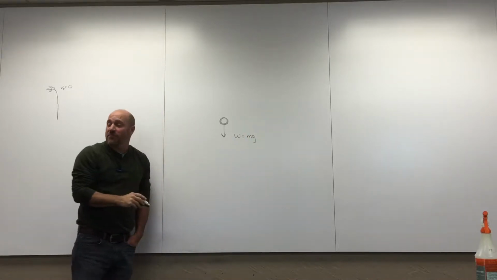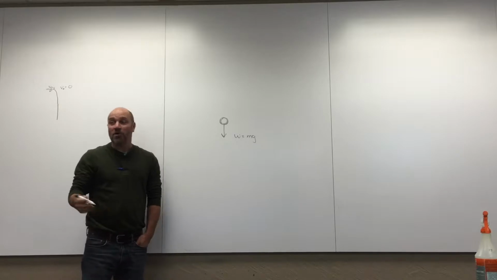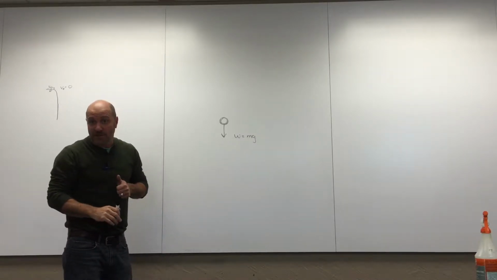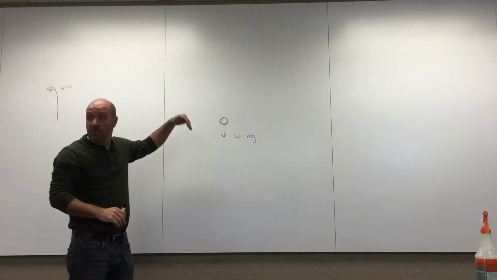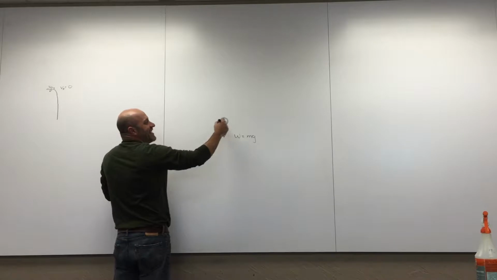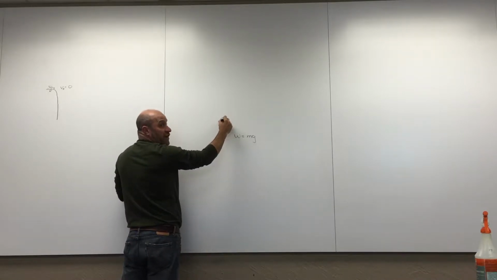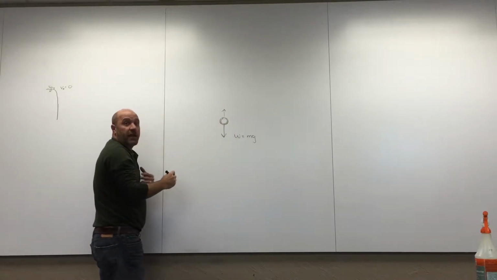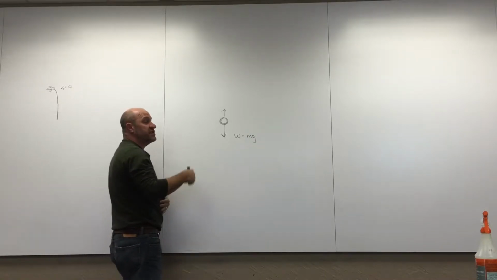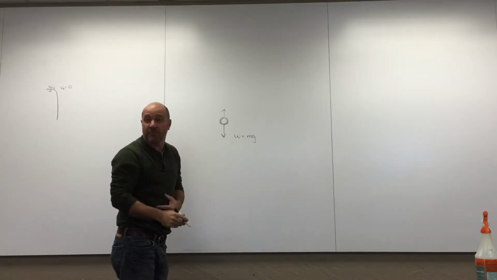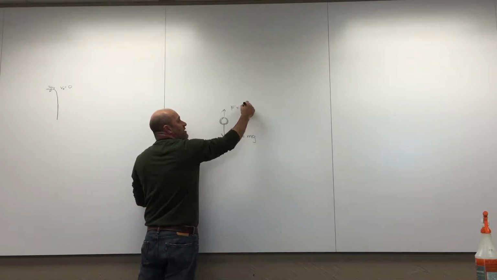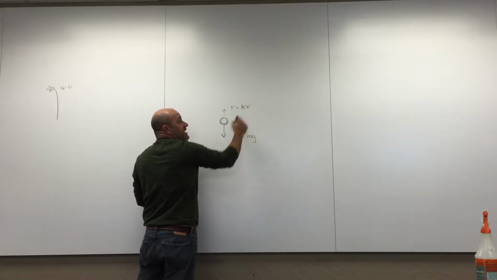For a lot of calculus, you've ignored air resistance. But in this problem, we get to think about air resistance. And so there is some air resistance as you fall through the air, which is sort of friction in the opposite direction. What we say is we assume that air resistance is directly proportional to the speed I'm falling. So this force of air resistance is directly proportional to the velocity at any moment.